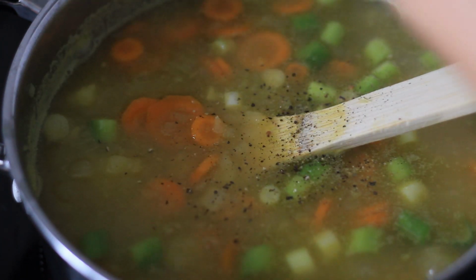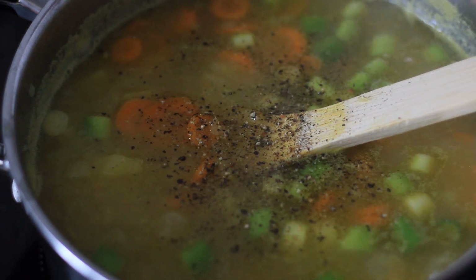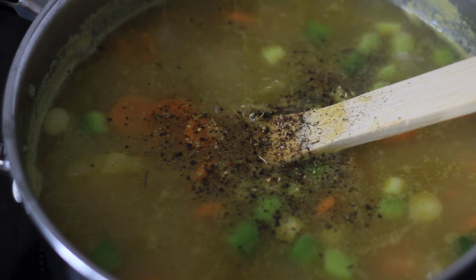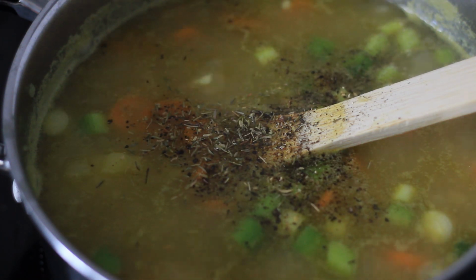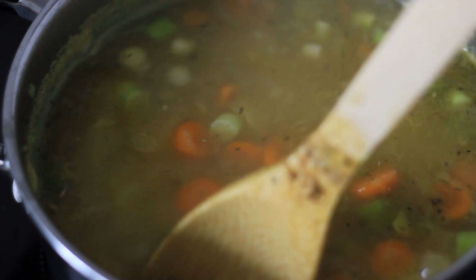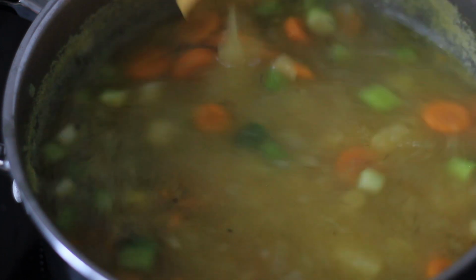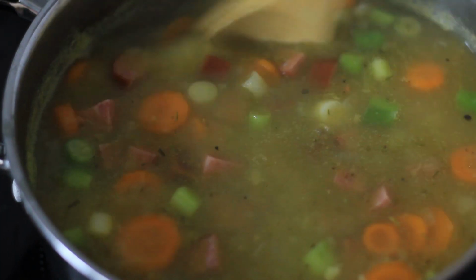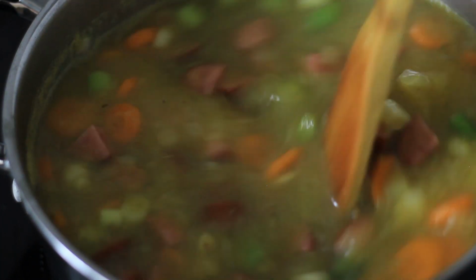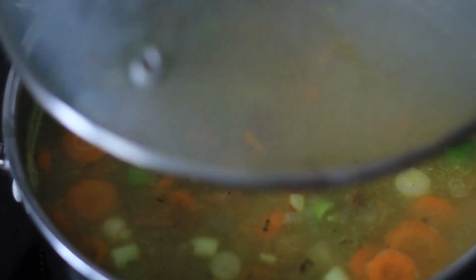After 5 minutes, you want to season well with pepper, and I'm also adding in some dried thyme. Note that I'm not adding any salt because I'm also gonna add in the sausage, which is very salty, and the broth was very salty. So I'm gonna test at the very end if the soup needs any salt and only season it then if it needs some more salt. Once you've added the sausage, you want to cover and cook for another 5 minutes.